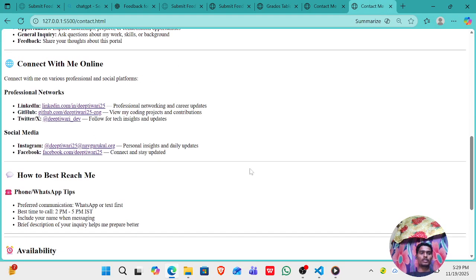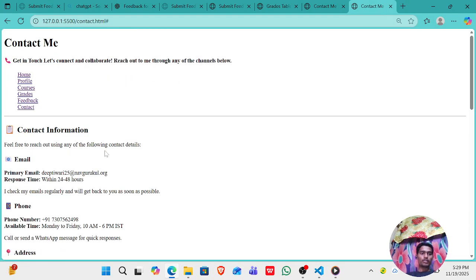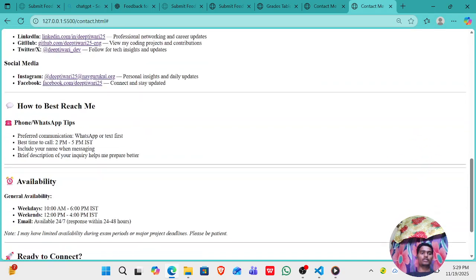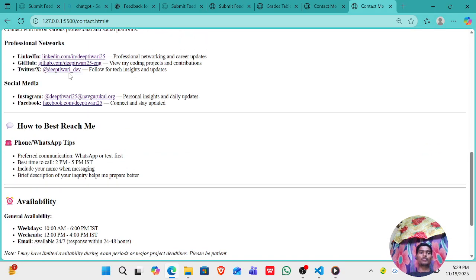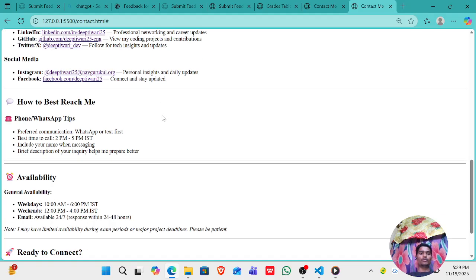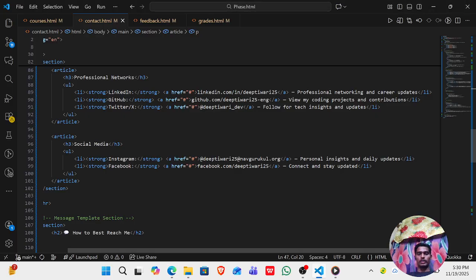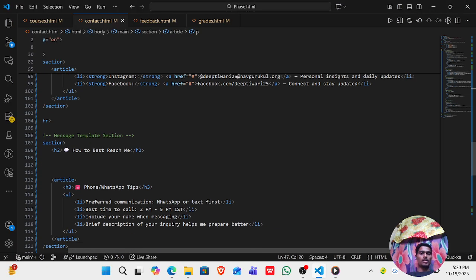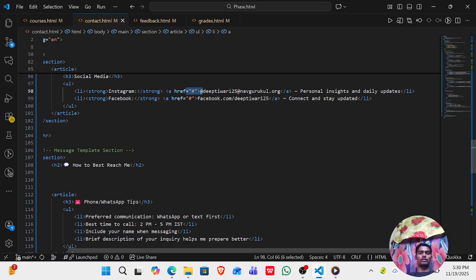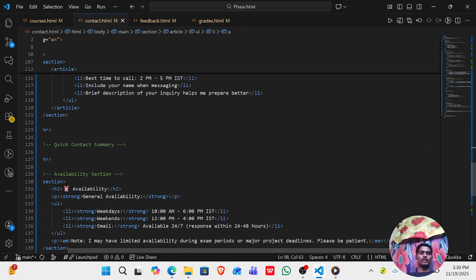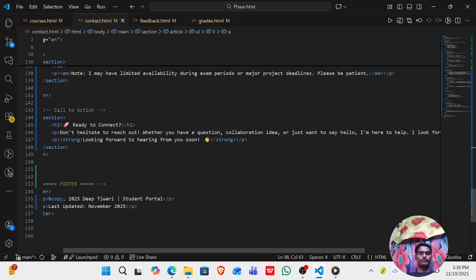Here you can see when we click our link, then you can go back inside the page to the upper side. It's not working, but when we use text, then it's working. And here I don't use link because it's not working, and again use section and article, you can see here.